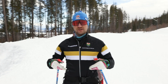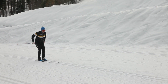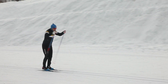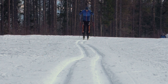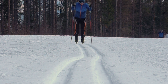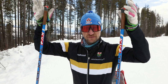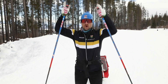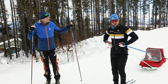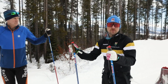I often tell people to think of this as if you're planking — holding a plank. Good posture through that upper body and the core is engaged. You're not flexing the core so hard you can't breathe, but it's engaged so you can connect your whole body. With our arms, we want to think of them as an extension of our core — we're not trying to power through them. I use the analogy of a rock: you're holding a rock at head height and trying to slam it in front of your toes as hard as you can. You're not just using arms — you're using your whole body, and that engaged core transfers that force into the poles, which propels us forward.